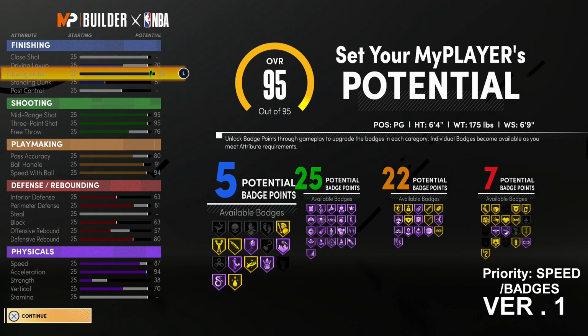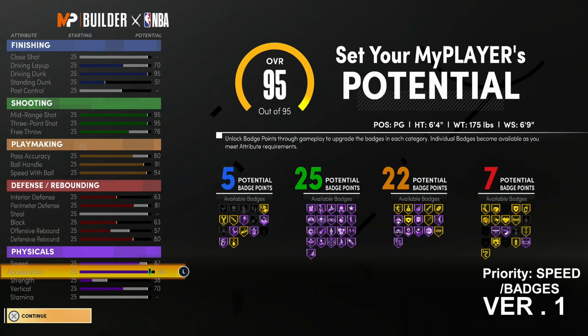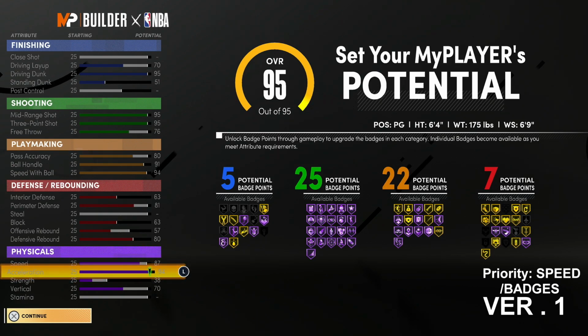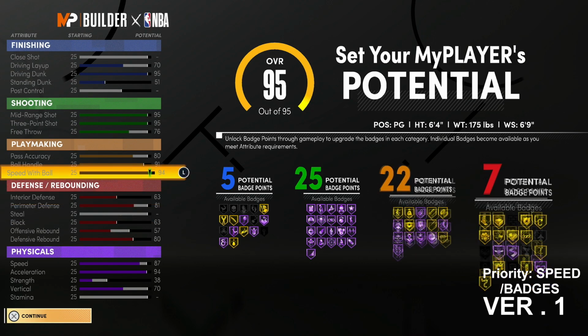All right, so with our first build, we get 5 finishing, 25 shooting, 22 playmaking, and 7 defensive badges. Now look, the main priority of this build is speed. So we're gonna have acceleration maxed and speed at 87. I'm gonna tell you why speed is lower than acceleration. Acceleration actually affects your speed with ball, therefore it's already up in priority. Speed itself only affects your off ball movement, so it can be lower. I know we're prioritizing speed with this build, but you don't need it at 94. Speed will be fine at 87, 88, whatever it's at. Obviously speed with ball is also max.